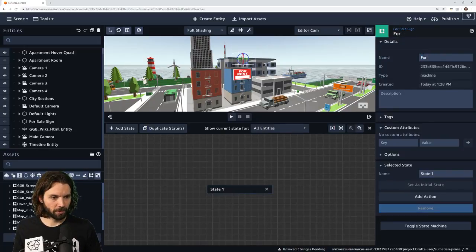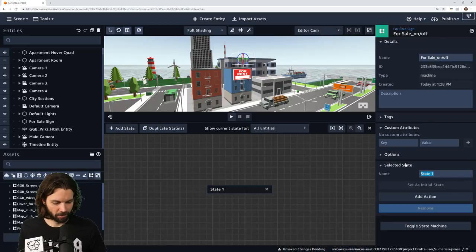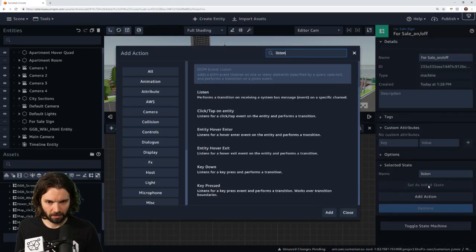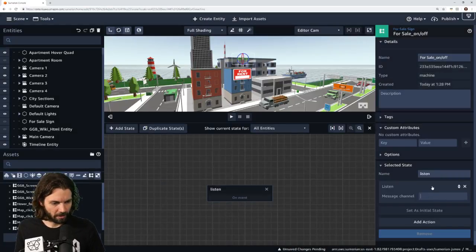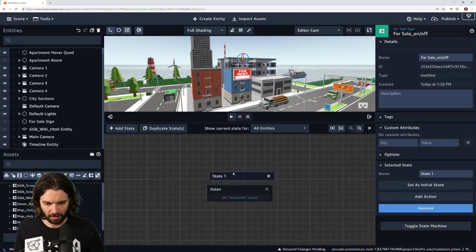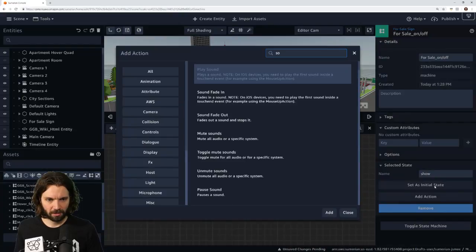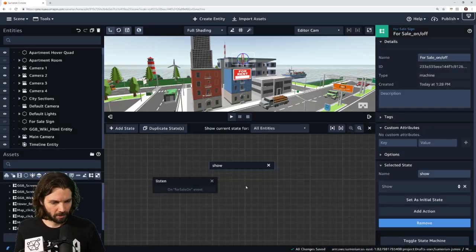We're going to call it for sale on off. So it's going to be listening, and it is listening to for sale on, and it's going to show, and we're going to add the action show.